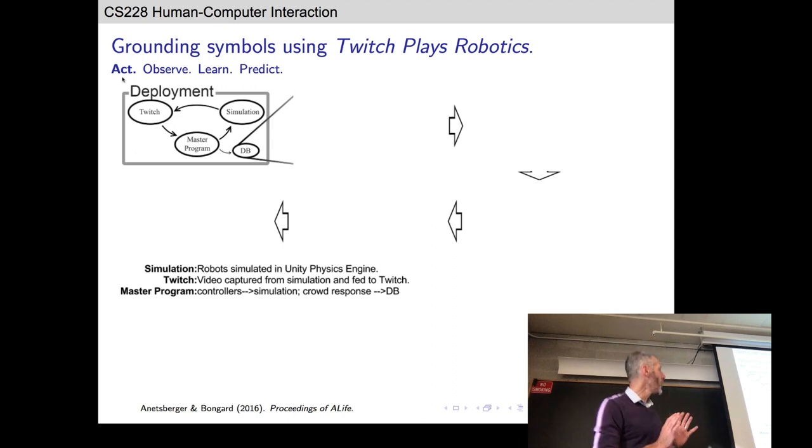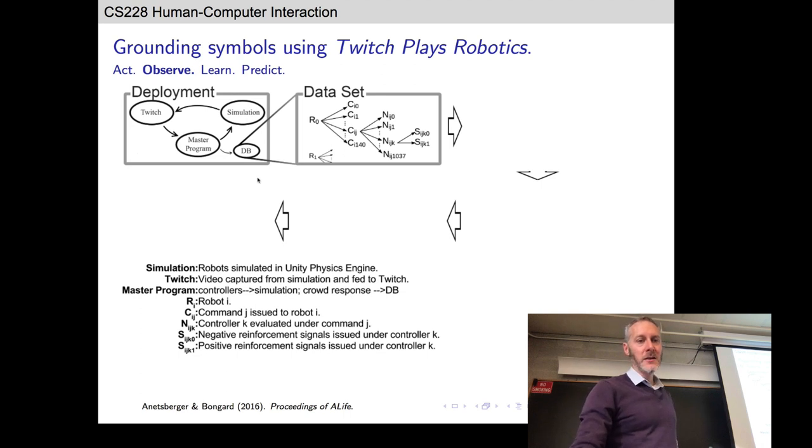So in phase 1, the robots are simply acting. We're going to take a random brain and drop it into the robot. The brain is a neural network. We're not going to talk too much about the neural controllers of these robots. We drop a brain into the robot that causes it to act randomly in response to a given command, and the crowd then votes. 3 upvotes, 1 downvote. 17 upvotes, 3 downvotes. 0 upvotes, 0 downvotes. Next robot, next robot, next robot, and so on.